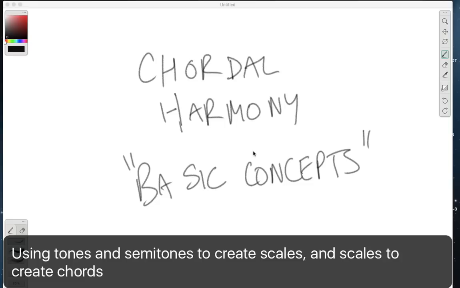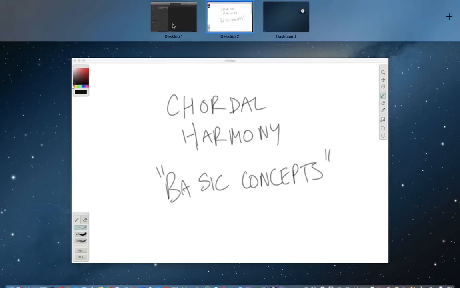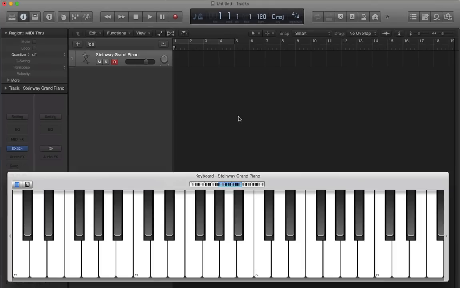So we might as well get straight into it. Let's get this keyboard layout in front of us. As you can see, there's a certain regularity to it. There's repeated sections of what looks like exactly the same thing. So within each repeated section, if you take the time to look, you'll see that there's 12 different notes.